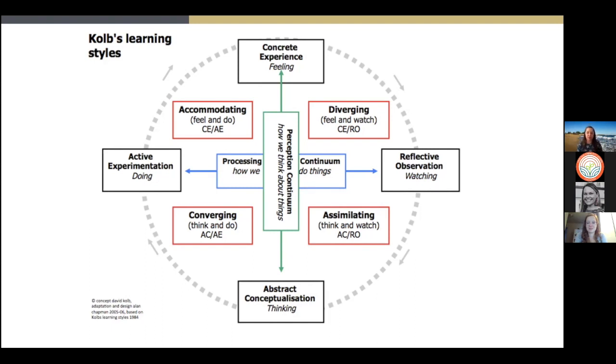So I went back to the training and said, we need to find a way to make this more engaging. So we built it using Kolb's experiential learning. This is also a prime example of how you don't have to use everything in a theory. We focused on just this ring around the outside, the 4 steps in the learning cycle. We kind of ignored everything in the middle, the perception and processing continuums and the 4 learning styles. That wasn't really our focus.